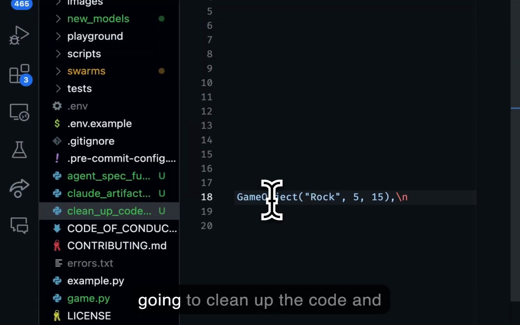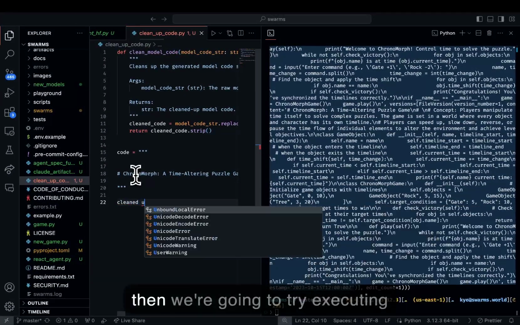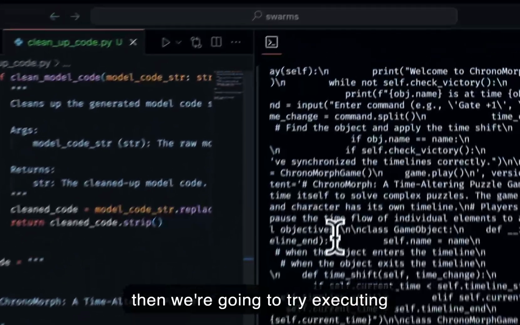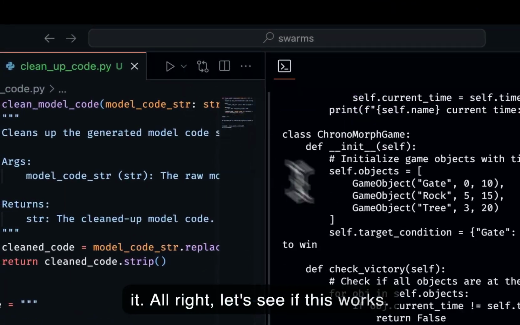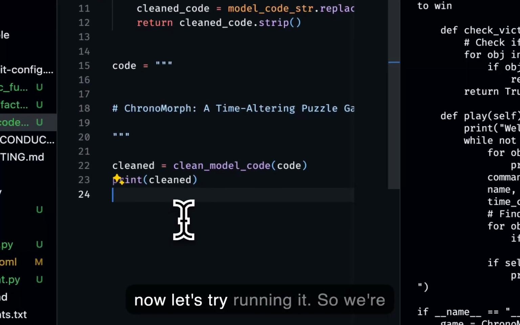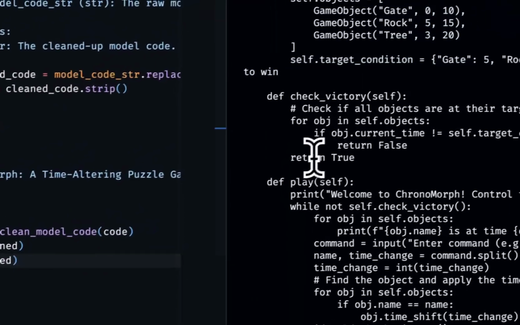Now we're going to clean up the code and then we're going to try executing it. All right, let's see if this works. Okay, it works. It's clean. Okay, now let's try running it. So we're going to try exec cleaned.